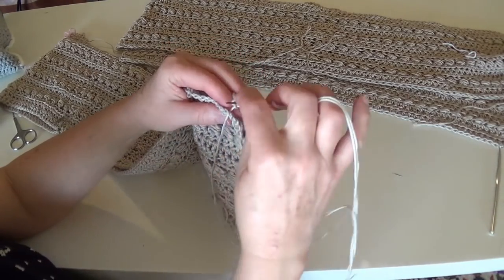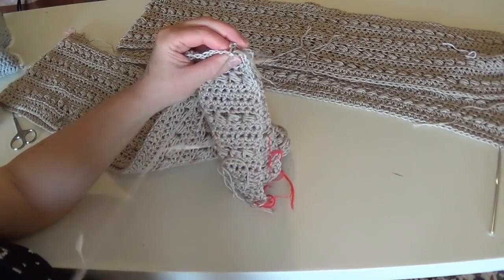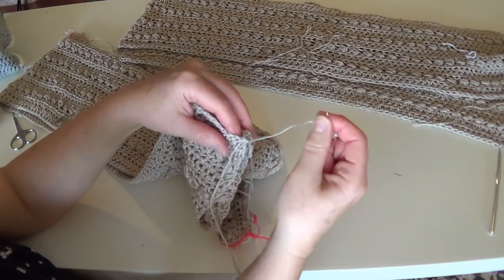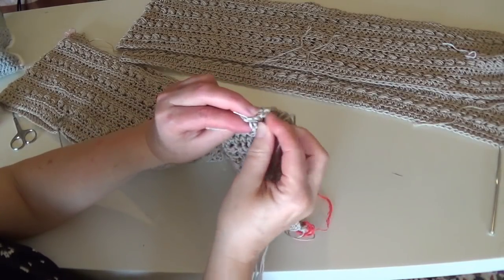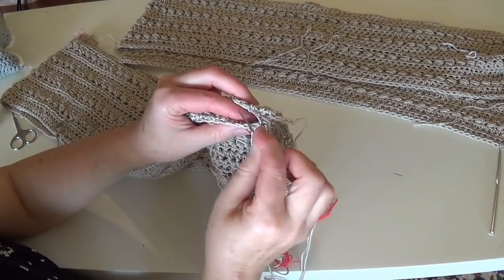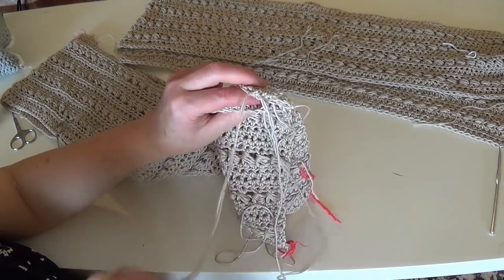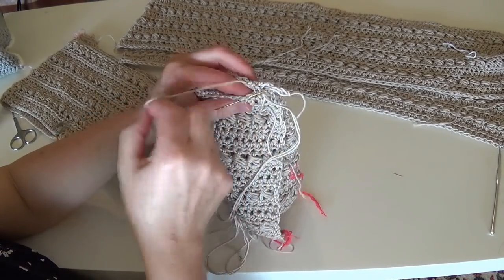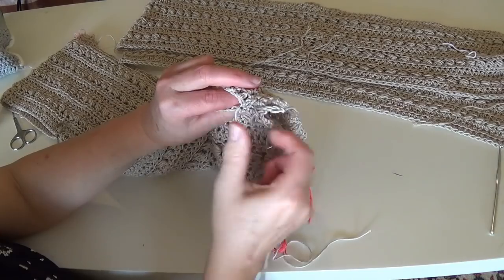Leave a long tail and do again the same movement, so you secure this beginning point, and I lost my tail, and after this you go again up. You can see the V stitch here in the very edge point. You go to the back of this stitch and here, and I believe it's going to be a very nice sewing.